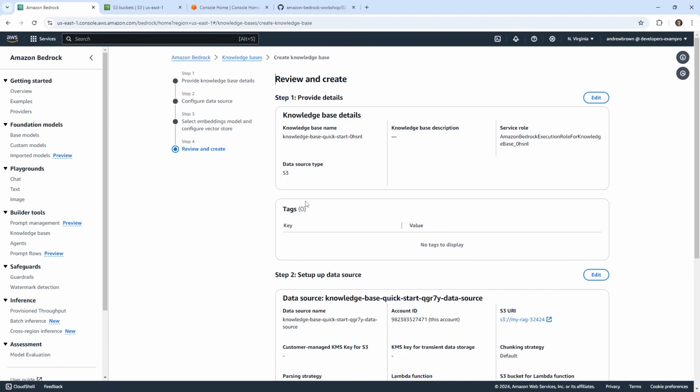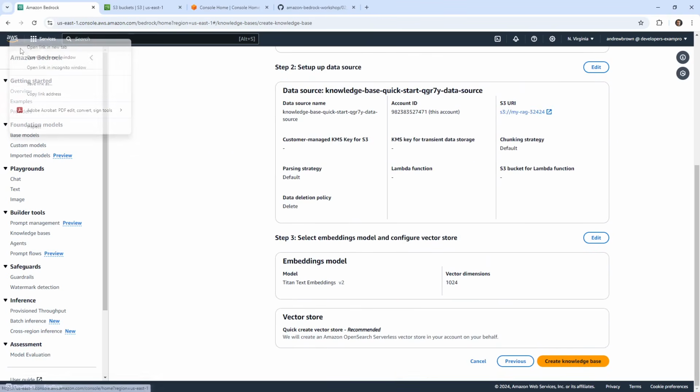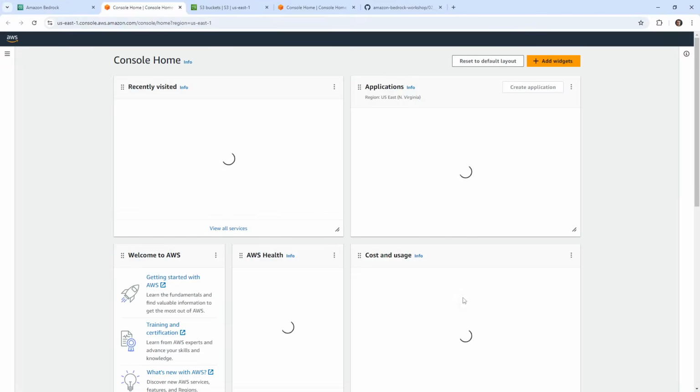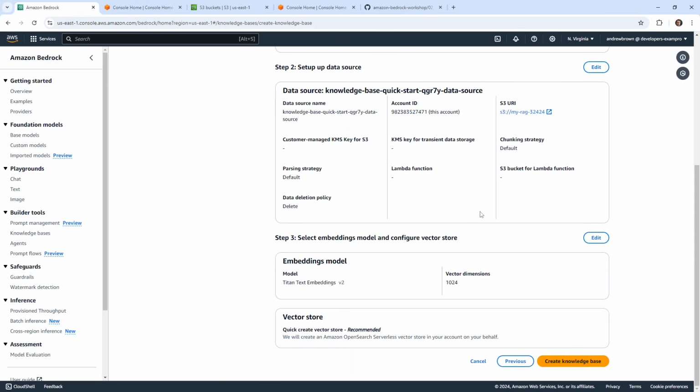And again, if you are worried about spend, do not start this up. I do not care if there's a free tier. I just had terrible spend with SageMaker Canvas. I'll show you, this is SageMaker Canvas. I literally spent $349 in like 3 days because I forgot to close something. So just be careful here and see if we can even accomplish it. We'll go ahead and create this knowledge base.